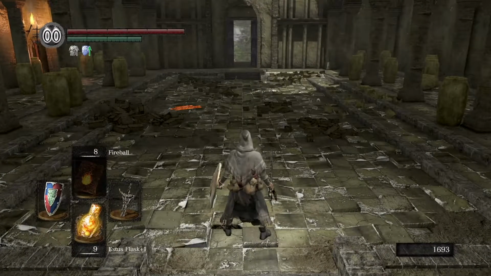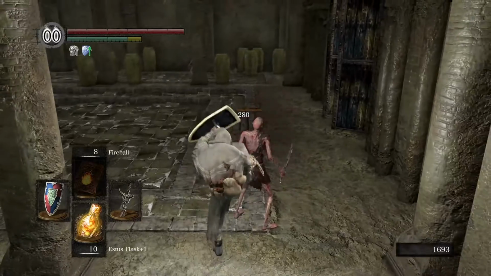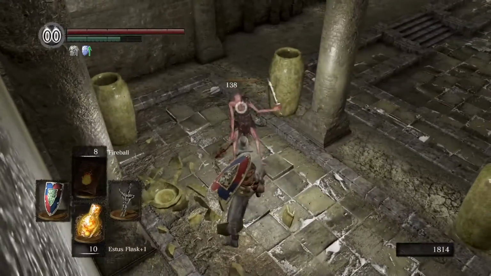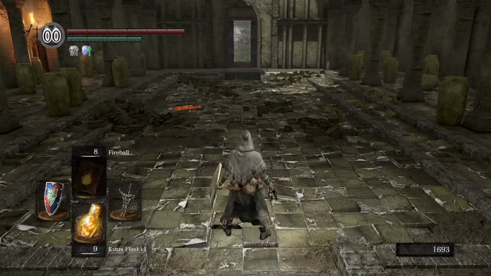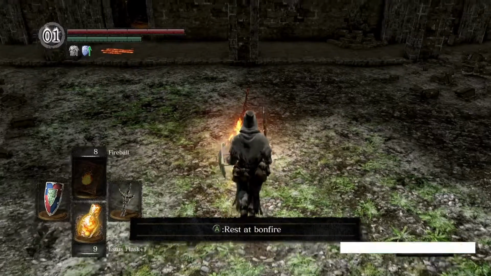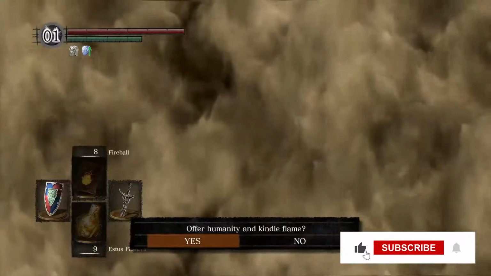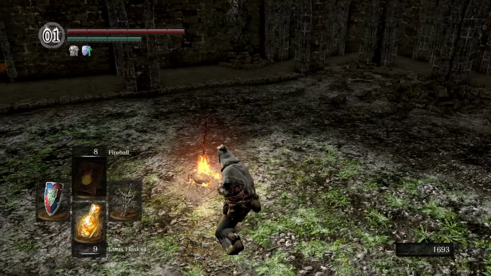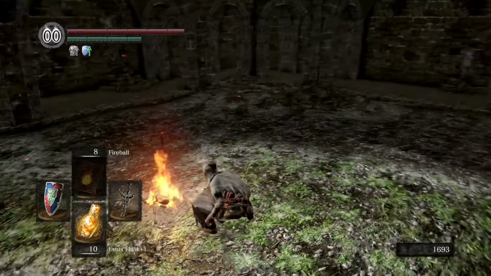First of all, it goes without saying, do defeat the two little hollows in this room. If they drop down into the boss arena with you, they can be a bit of a pain and you don't need anything else to worry about during this boss fight. So once we drop down, we will immediately lose some health. So a good idea could be to just kindle this bonfire to make sure that you've got 10 Estus flasks, because you are going to be wasting one as soon as you drop down there.